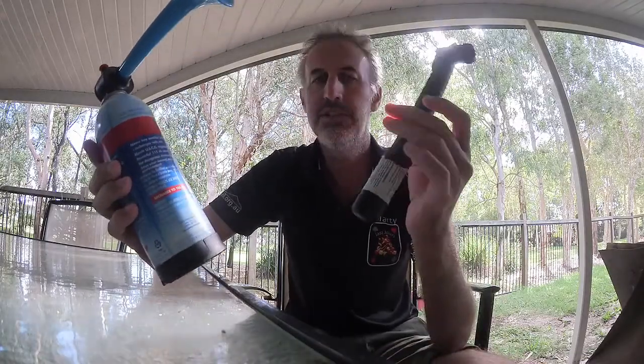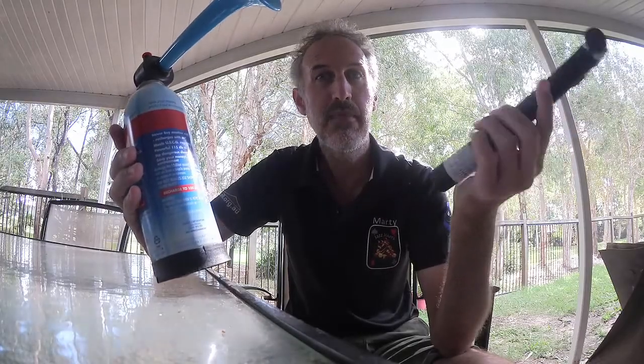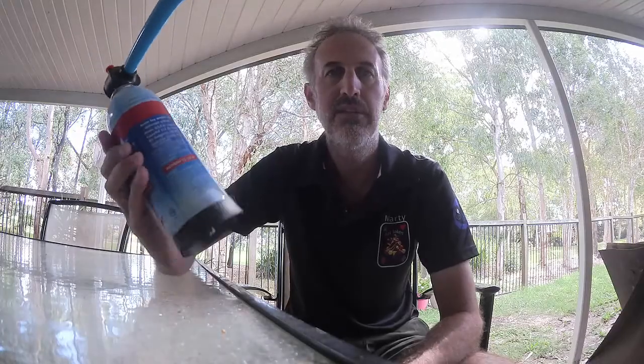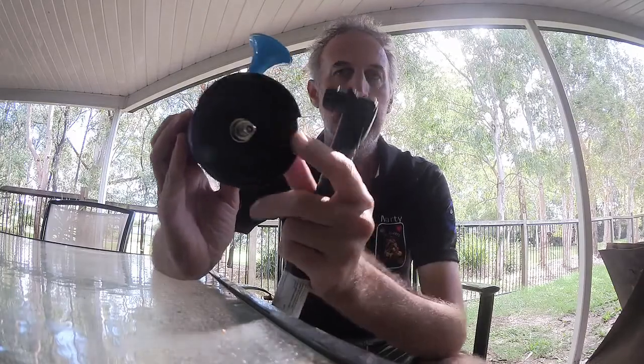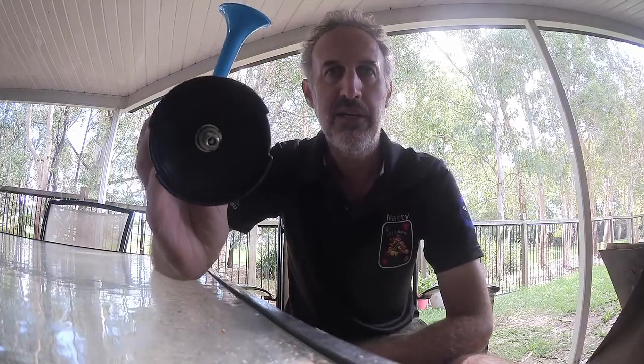I wouldn't mind seeing if I can get a higher pressure pump. I do have a foot pump, a bike pump. I know that goes to 100 psi, so maybe I give it a crack and crank this thing up. Also, another project I want to do is get a small air compressor onto this that I can take to protest, maybe with a small car battery or a motorbike battery, and have it running all the time, so I can basically have unlimited blasts.